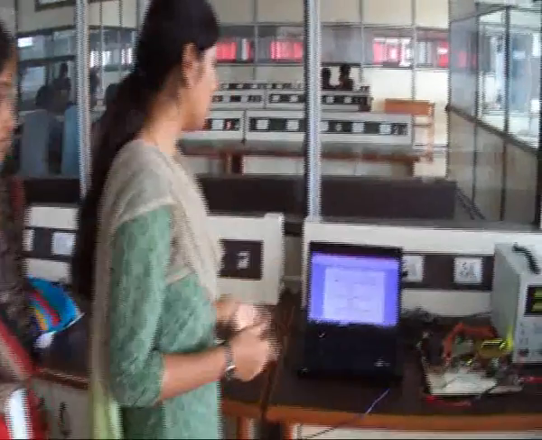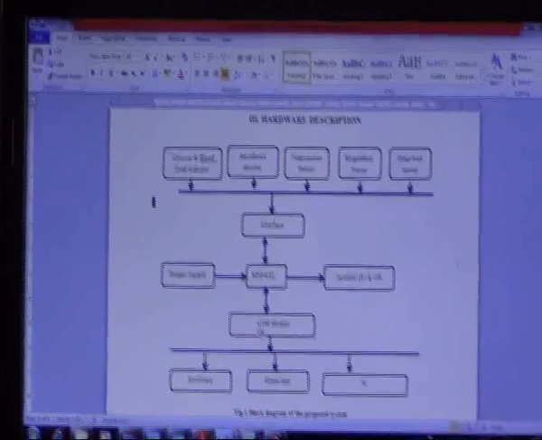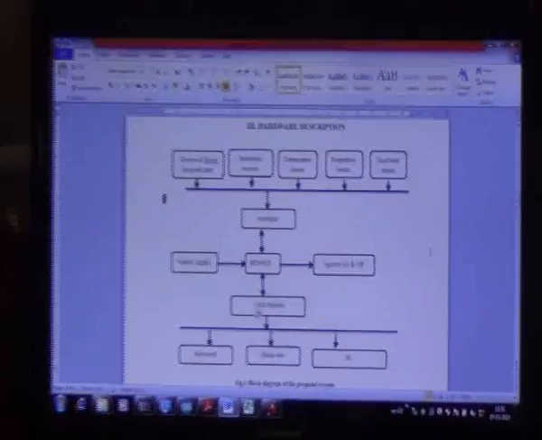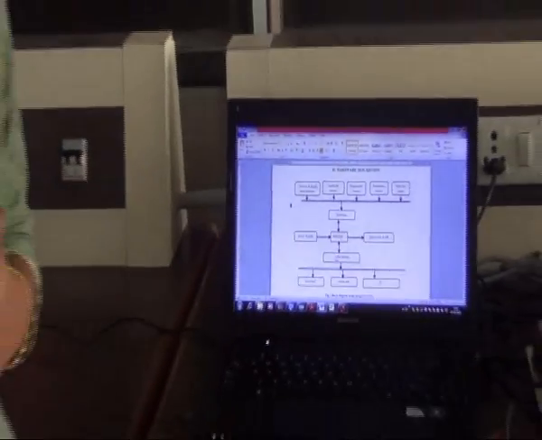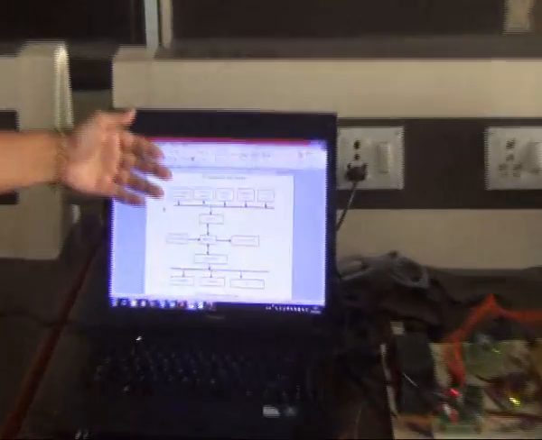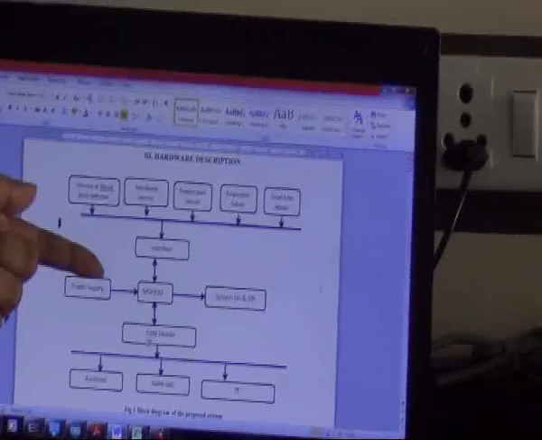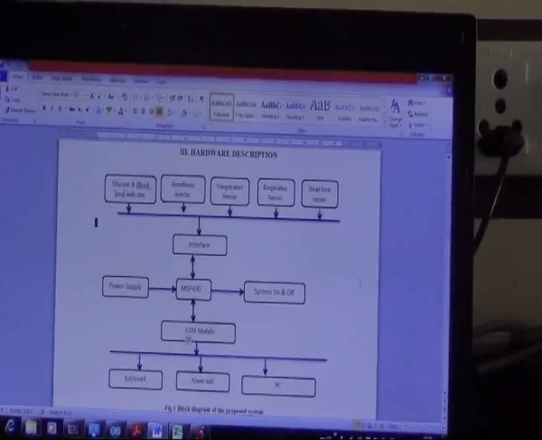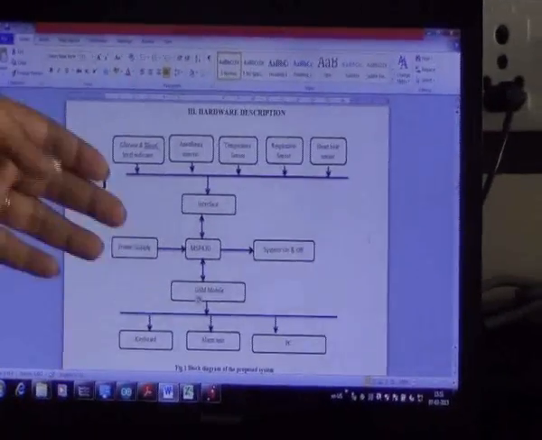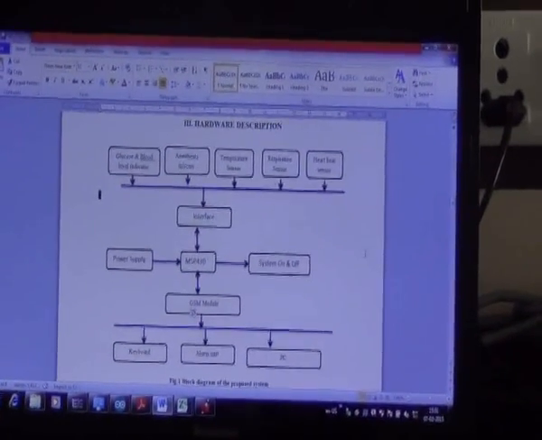The hardware description or the block diagram for our project is shown here. The hardware description describes the project that we have done here. Initially, the three parameters, that is blood pressure level, heartbeat rate and the glucose level, are to be monitored. These are monitored using biomedical sensors in the initial stages. These identified signals are given as an interface to the MSP 430, which controls the input and produces the output. This is given to the patient as well as the doctor using the GSM module.